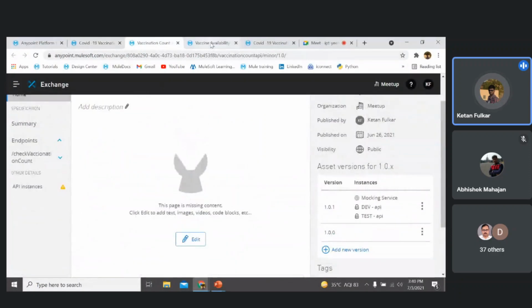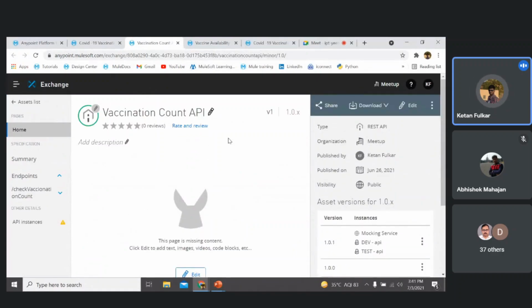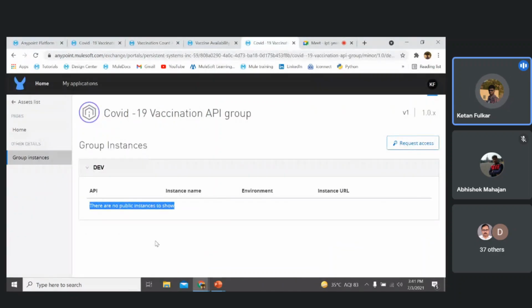There are still API instances which are not public. We have made them public by sharing directly from the exchange, and then made the API instance public, but still we don't have our API instances inside our API group in the public portal. So what will be the next step?